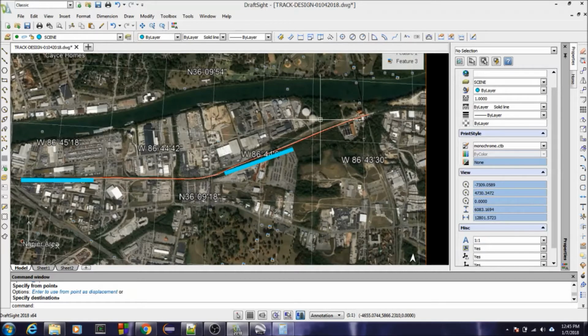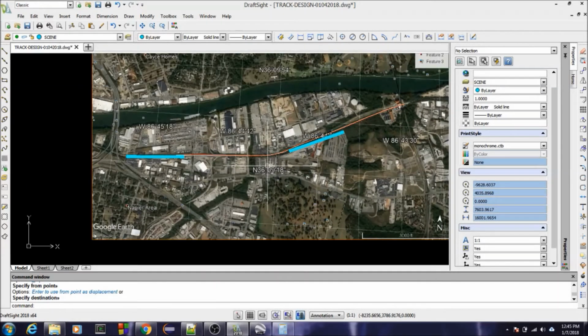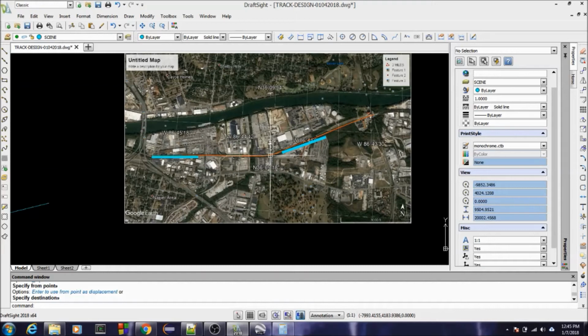So guys, probably in the next video I'm going to talk more about track design, and we'll start looking at that and setting up layers for it. This would be a good place to get on Google Maps and start trying to figure out what area you want to map along your railroad.